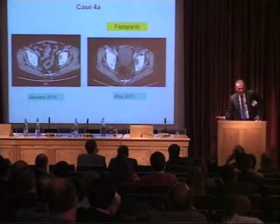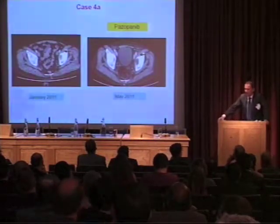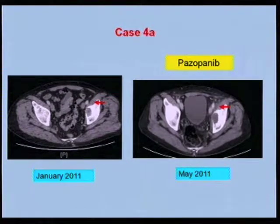So that was case 4A — you won't be surprised to know there's a case 4B. What do you do with the bone? The bones haven't changed much. He's got a lesion in his left acetabular roof, so he's having an orthopaedic opinion. Now that the kidney is out, the bone is the solitary site of disease. We're thinking about being quite aggressive about his bone now. He's shown himself to be a responder, the calcium is controlled — he's in a different category. We may revisit his arm after the talk today.